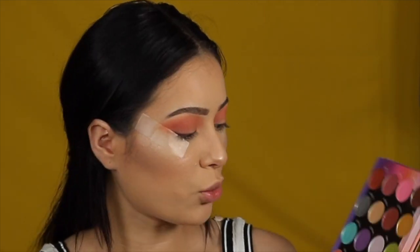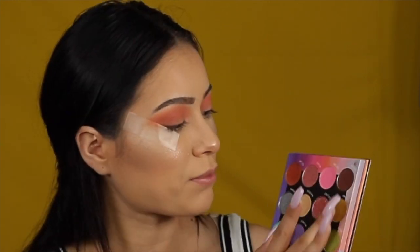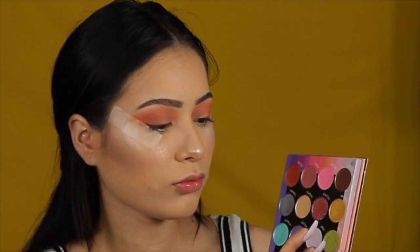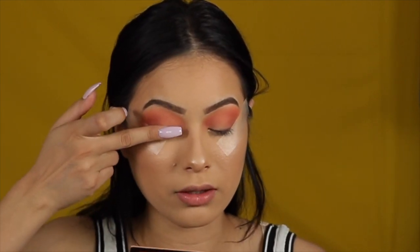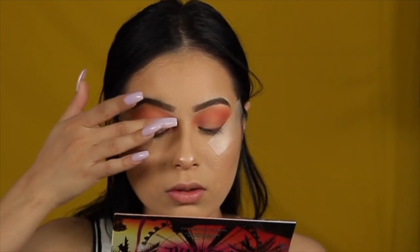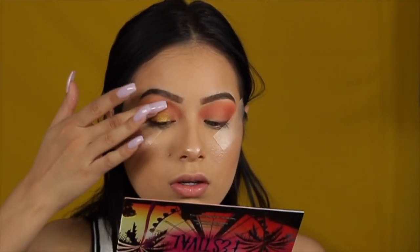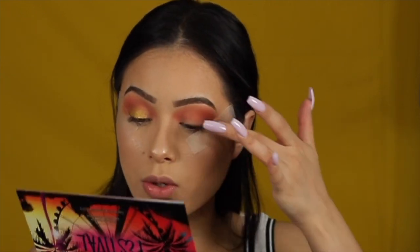Up next, I am going to take a shimmer shadow. I'm kind of skeptical to try this. Let me see. Oh my gosh, yes, yes, yes. I have a thing for mustard yellow and orange. I don't know why, but let me do this with, whoa. Okay, this looks really, really nice on its own.